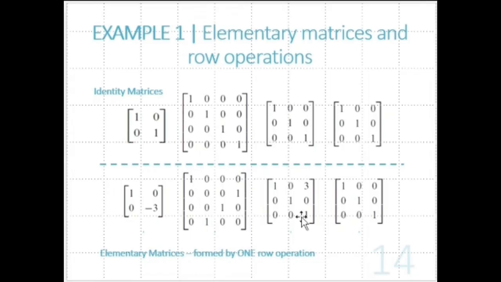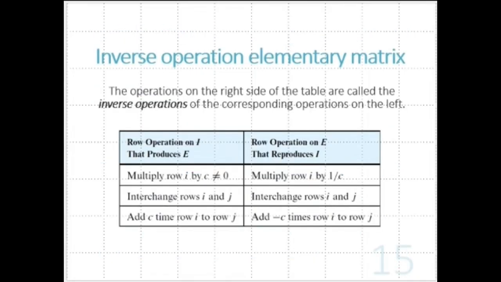All right, what happened with these? Multiply and add. Okay, so what do you think happened in that third column? What happened here is 3 was multiplied by the last row and then added to the top. You got it. And then what happened in this last column? Yes, you multiply by 1, any of the rows. So each is defined by a single row operation. Not more than one, just one operation.